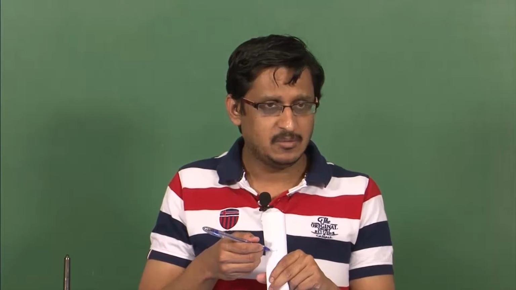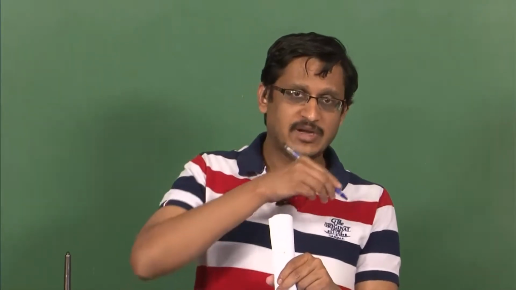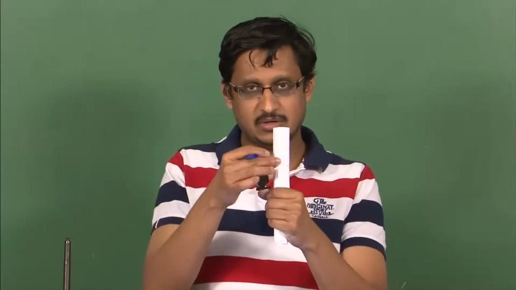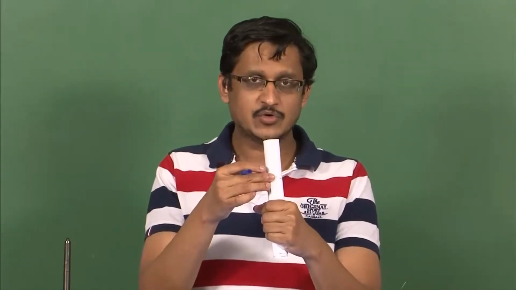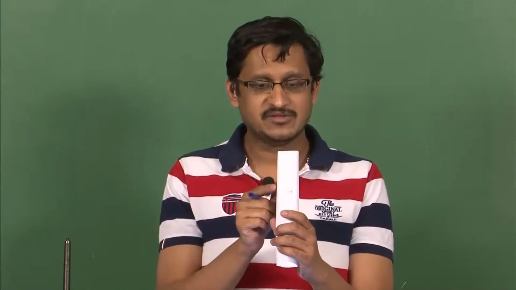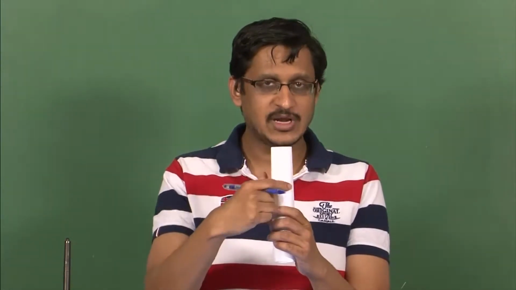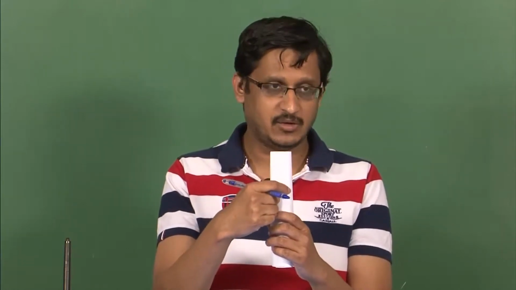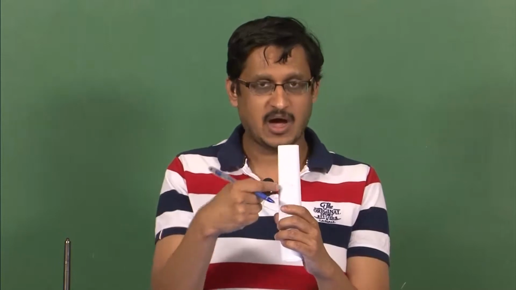But distance along phi, when you move along a circle, will not be measured by the amount of angle itself; that has to be multiplied by r. So the same angular movement on a shorter cylinder radius will give you a shorter distance. If you move 30 degrees on a shorter radius, you will move a smaller distance, but the same 30-degree movement on a larger radius will give you a larger distance. So the movement along phi is given by r d phi, where d phi is the angle through which you have moved and r is the constant radius.